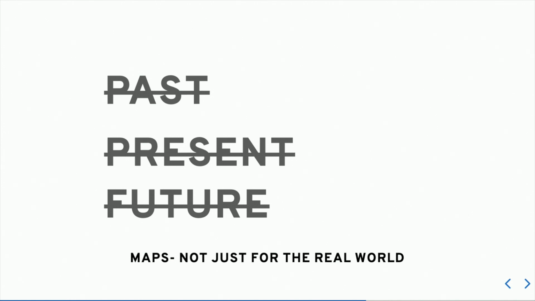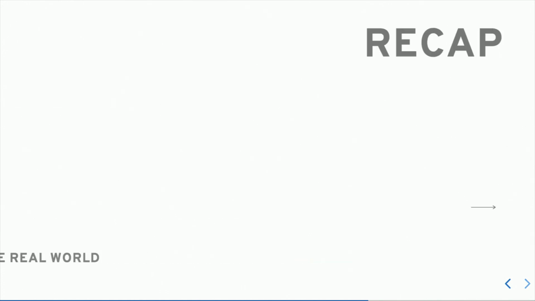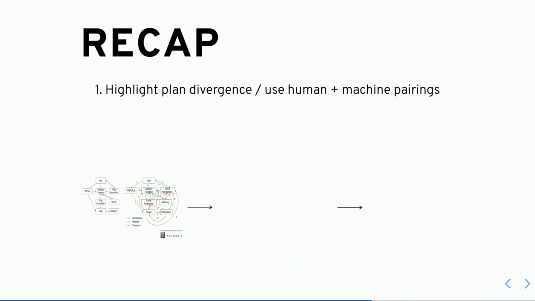So we've reached the end of our code map journey, and I'd like to recap what we've learned before we go. We started by looking at the reflection model, which is an approach that hybridizes our human design sensibilities with the thoroughness of machines to highlight the sorts of misunderstanding that can lead to a bug.